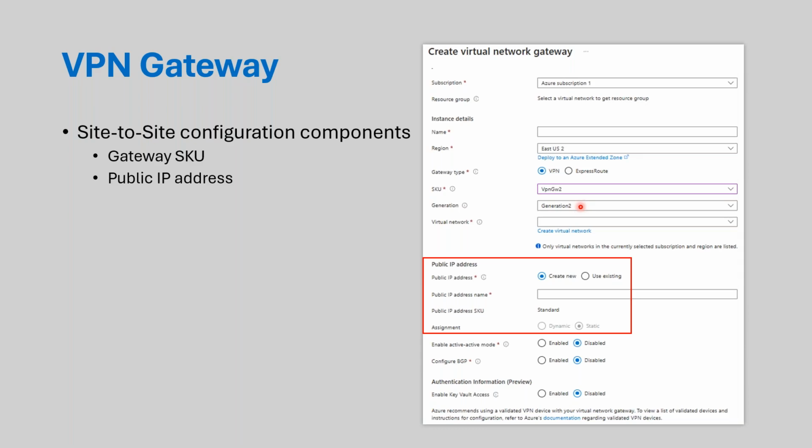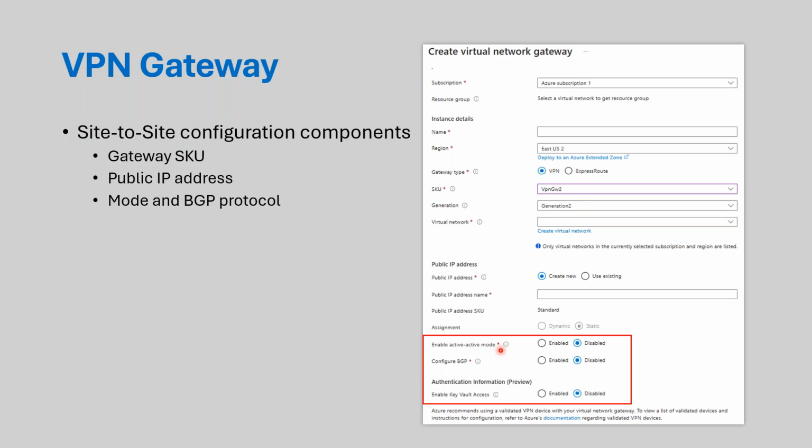The local network gateway, again, is just a resource that defines what's on premises for you. As in any resource, what subscription am I putting it in, what resource group I'm putting it in, and now clearly a name. What is the public IP address of your on-premises world? And what are the internal subnets?